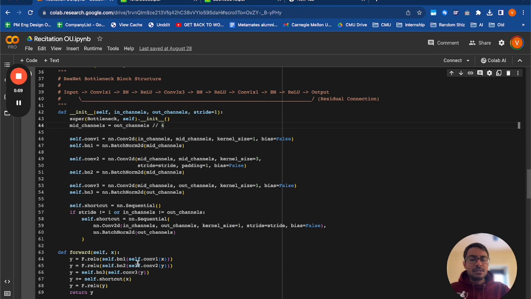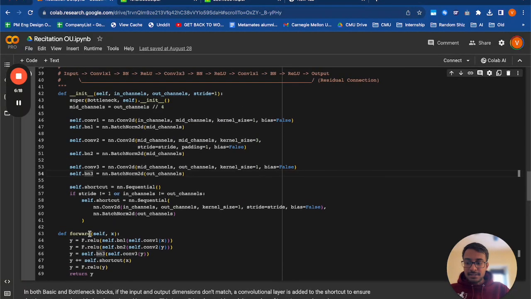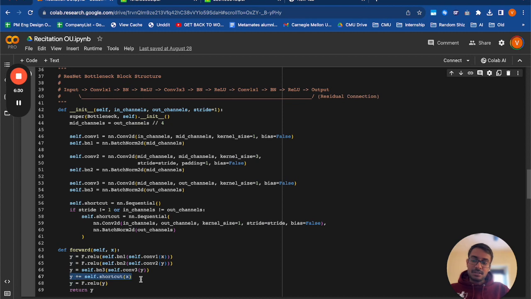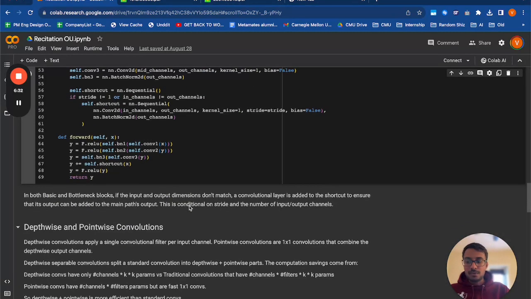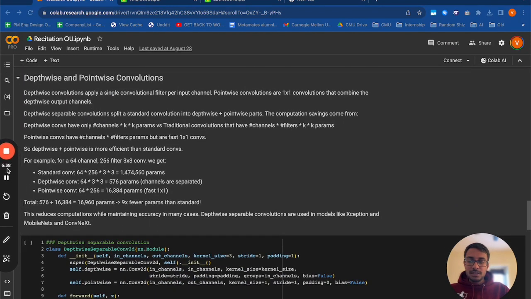This lets the network learn more complex functions, more complex feature spaces, right? Latent features, extract better latent features from the image and the like. So yeah, you have here a conv batch norm pair, another conv batch norm pair, another conv batch norm pair, right? And then here in the forward, you go through the first step, then the second step, then the third step, and then you make sure that you add the shortcut at the very end, followed by an activation there. So that's basically it.